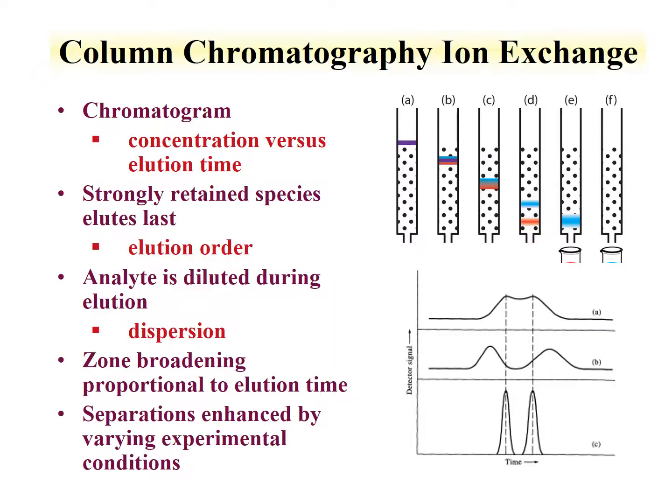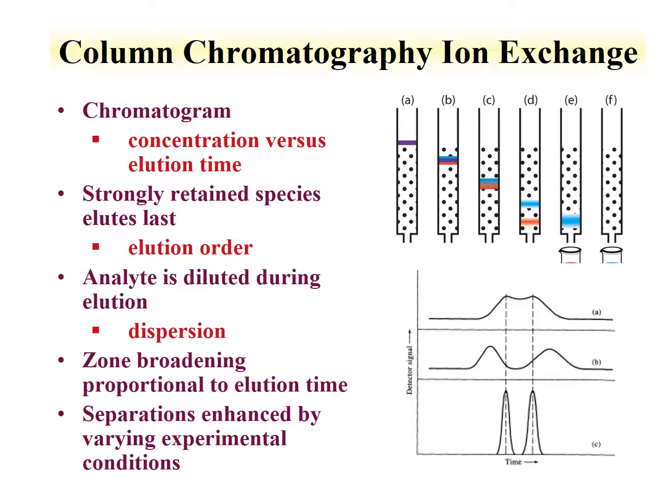So during an ion exchange separation, we have a chromatogram that develops, which has a concentration versus elution time. As shown here, we can start off with a mixture of solutions. As it progresses down the column, we achieve a separation, and this separation is based upon the resin itself, flow rate, and conditions within the column. The elution order is what we see here as these colors separate. It is based upon the chemistry, with the strongly retained species eluting last.